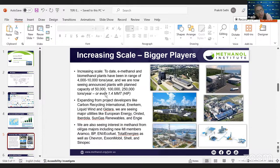I believe this is more international. When you look at India, biofuel seems to be the low-hanging fruit, utilizing biomethanol from agricultural waste or municipal solid waste, which can be utilized for the maritime industry sector. And as my previous speaker also mentioned, methanol could be beneficial for smaller scale segments, for inland waterways, which would be a very beneficial starting point, because methanol is still at a very nascent stage when it comes to India. Eventually it can move to bunkering or refueling hubs, because methanol seems to be growing in Europe, which I'm going to talk about in my next slide.